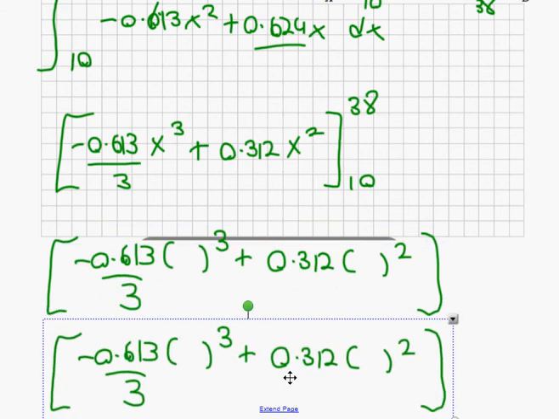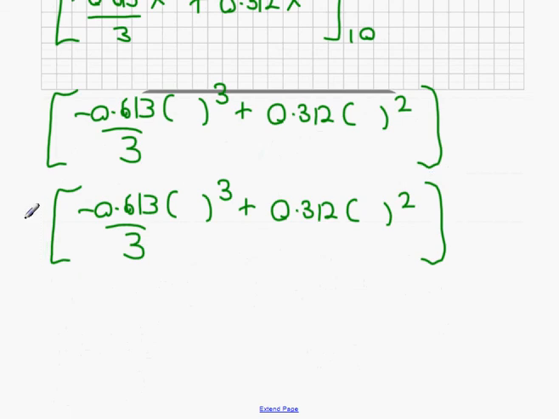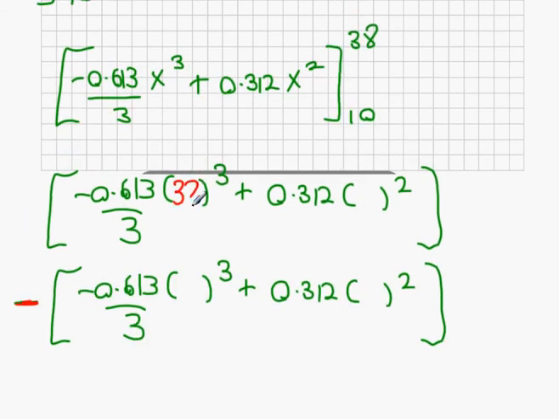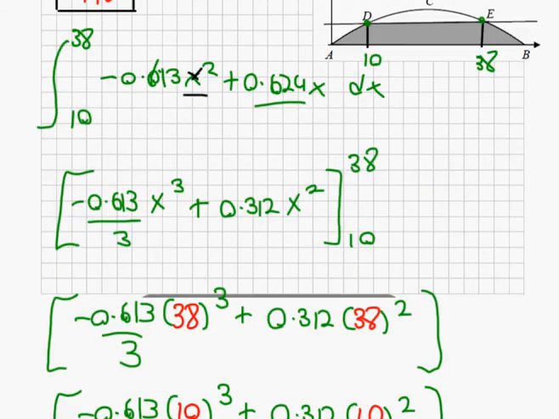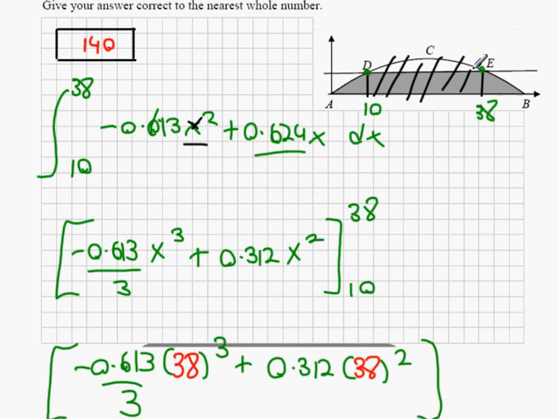Okay, so we're going to take away this one on the bottom. So we have to do the same thing twice, except fill in the brackets and a big minus sign on the outside. So does everybody understand? It's the top bracket minus the bottom bracket, and we're going to plug it in. So that's your 38 there, that's your 10 there, and your 10 there. Upon doing this, you put all that into the calculator, and you're going to get 185.8827 meters squared. This comprises the green region I had done a second ago.